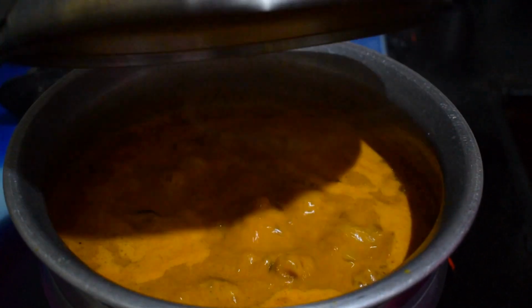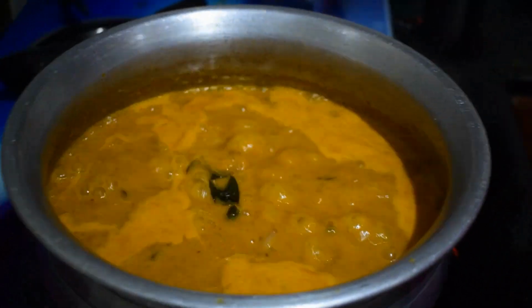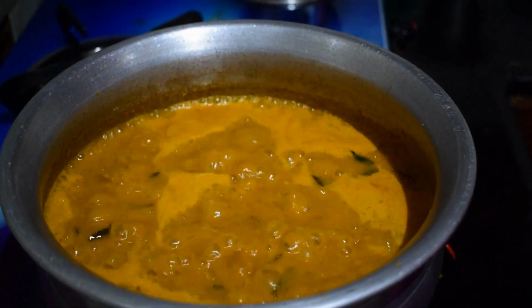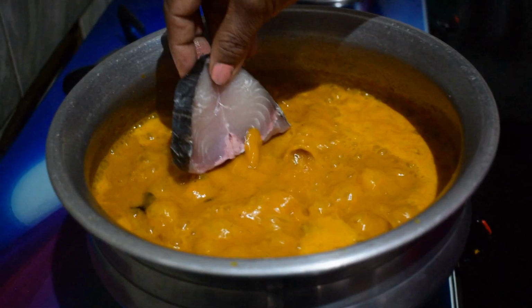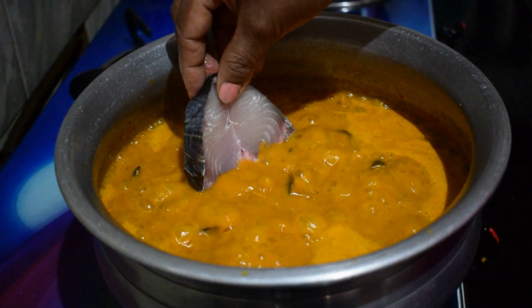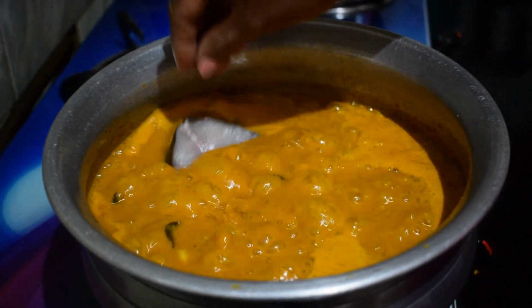Now you see that the curry is really cooked well, it's beginning to bubble. Now it's time to go ahead and add the fish into the curry. Drop them slowly with a lot of love and let it cook for not more than 5 to 7 minutes with the lid closed.